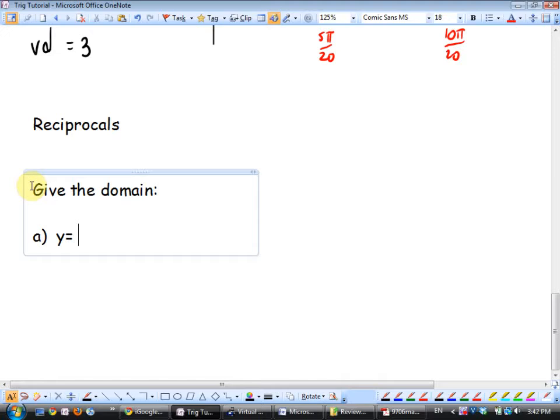Y equals tan x. What's the domain? No idea. Well, that's a lie. Since I'm teaching this fresh, I've taught it to 3 classes in a row, I have actually memorized it finally. I normally never did. I do a sketch of tangent. What have I told you to memorize about tangent? What does tangent go through? 0, 0, that's a fairly easy one to remember, I hope.